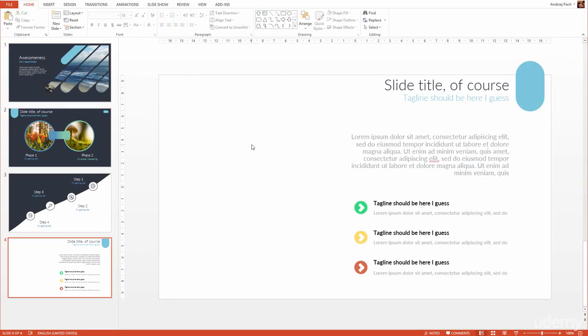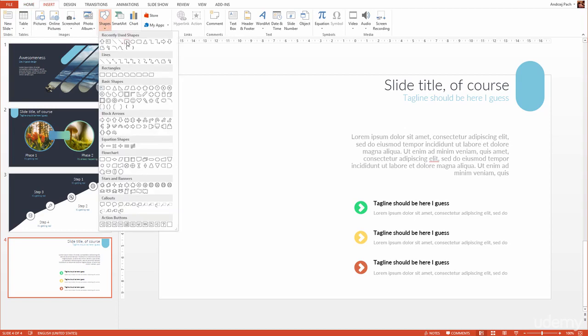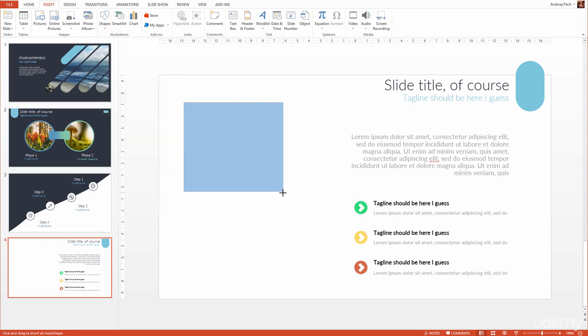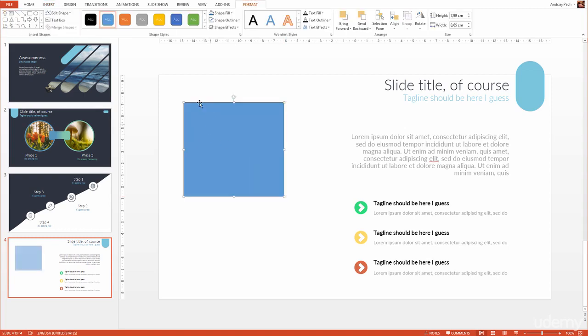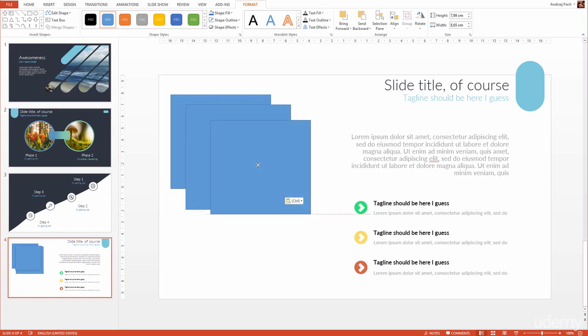Now will come the interesting part where I'll show you how to make a slide completely unique. I go to Insert, Shapes, and I use a simple rectangle shape. I make several shapes so it will look custom, not regular. I copy it over, I extend it a little bit, maybe like this. I copy it once again, I make it a bit longer, just so I achieve a really custom shape which you can't normally find in PowerPoint.